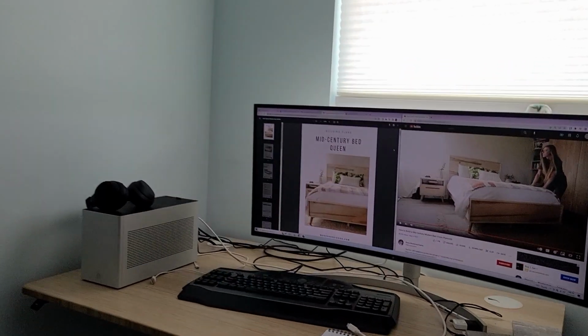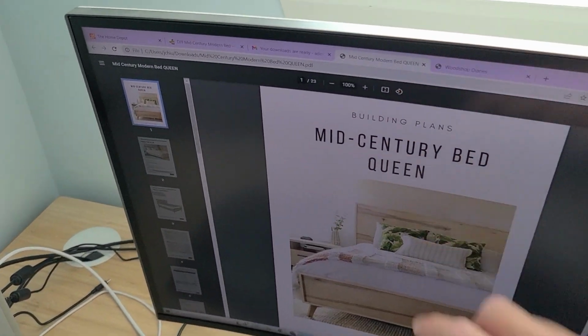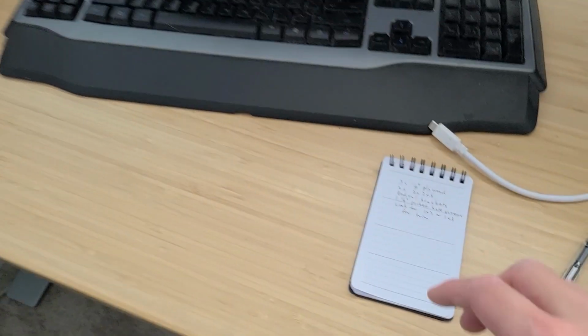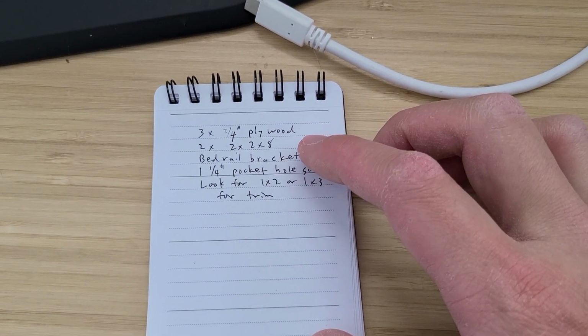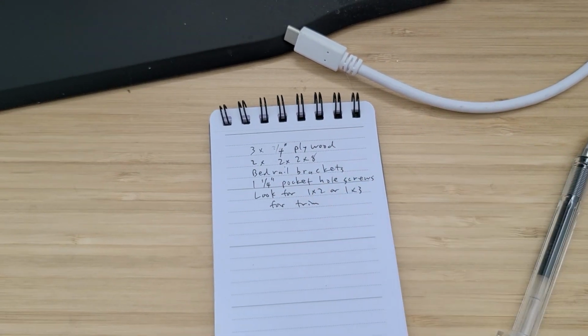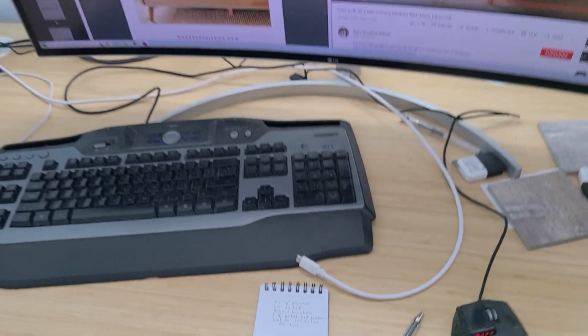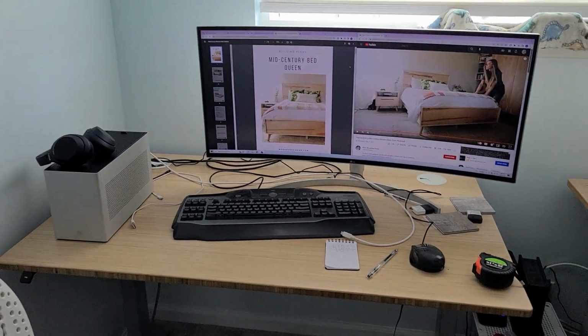All done with research. I bought the plans to make my life a lot easier. The shopping list looks pretty simple. I just need the sheet goods, lumber, these bed rail brackets I might have to buy online, and Home Depot should have the fasteners. Let's go shopping.